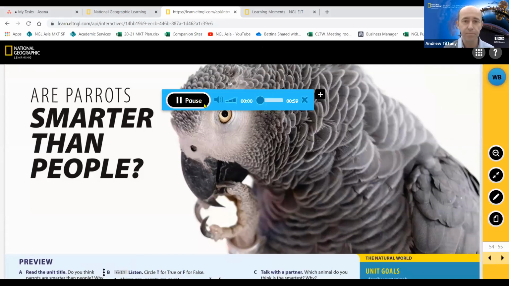Here we go. Most people think that humans are smarter than other animals. But there are many animals that are very intelligent. African grey parrots are smarter than most birds. They can copy the way humans speak. They can also count objects and even tell colors apart. Horses can solve problems. For example, many horses know how to open doors. They can also recognize human faces, voices, and smells.